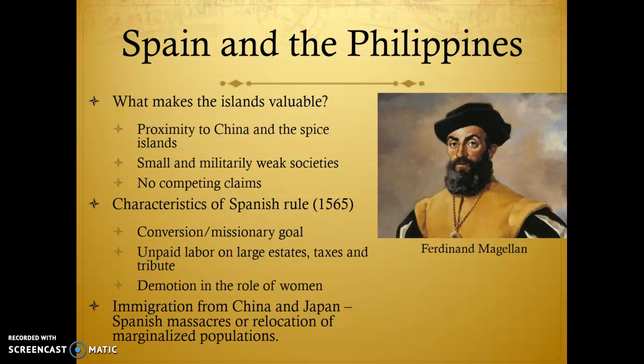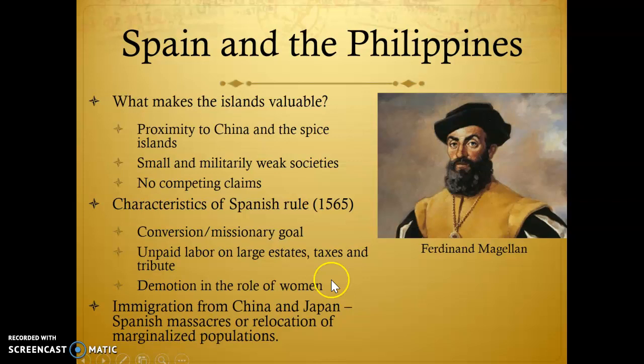And that includes the islands nearby, today, modern day Dominican Republic and Haiti and Cuba, and then also into South America. So Hernando Cortez, and kind of what we'll look at as the overrule of the Aztecs and the political system that develops in the region of the Aztecs, and also the Inca in South America. Those particular societies are developing simultaneously. So Spain and the Philippines is not like an isolated kind of land claim, right? But because of Ferdinand Magellan and his efforts to circumnavigate the globe, Spain acquires the Philippines.